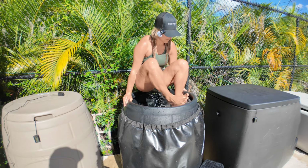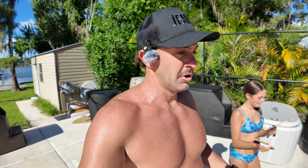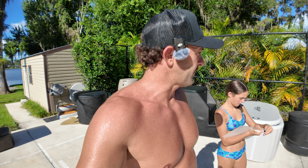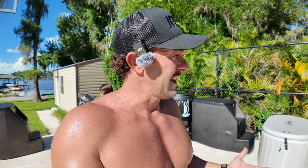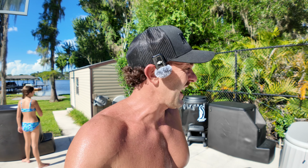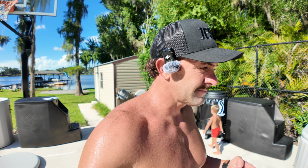So maybe we should do a quick plunge, test out the different sizes. Later. No, we could do it now, because I think that would give us a little bit more of a true temperature gauge, because we haven't opened the lids on these insulated coolers, and they are meant to keep your water cold for a long period of time. So if we actually do a cold plunge in these things and show off the size and everything, one, that can make for a good video, and two, I think that'll make the water temp rise in a more accurate way. Good idea.